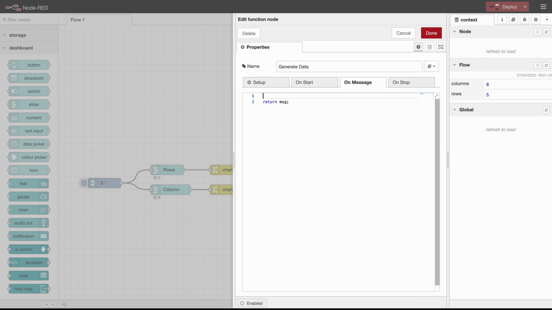First, we can delete that and read in our flow variables. So we use const columns equals flow.get columns. And now if for some reason this data isn't available, which shouldn't really be the case, but just to be safe, we'll just use an or here, and same for the rows.